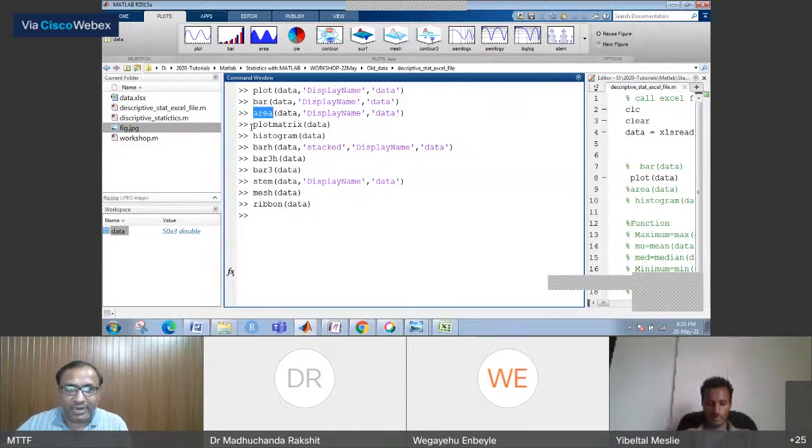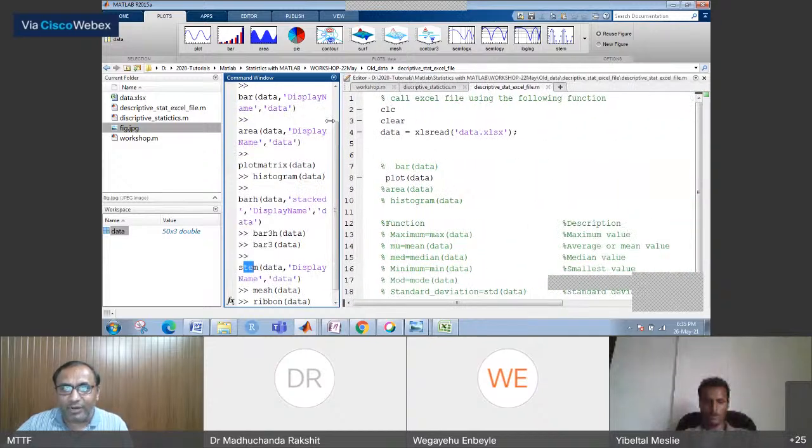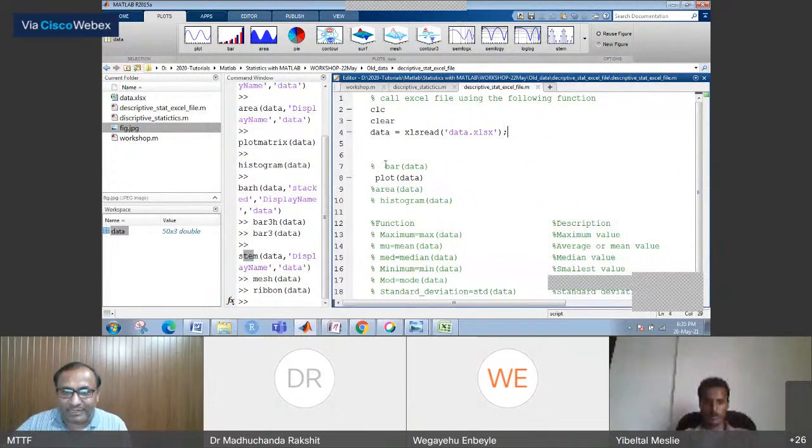We plot area, plot matrix, then histogram, then barh, bar3h, bar3. All these functions can be used directly in the editor file. So you can see at this place I use the bar function, then plot, this is the area, and this is histogram.